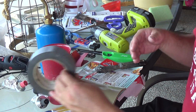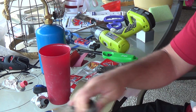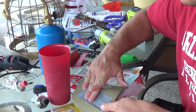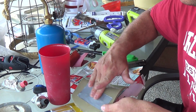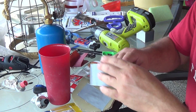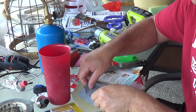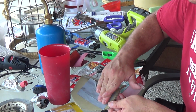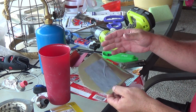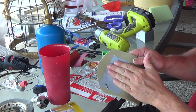And from there, I'm going to go ahead and apply tape over it, to give it a little bit of a cleaner look whenever it's done. The type of tape I really like for doing what I'm doing right now is actually a packaging tape, but I didn't really find any packaging tape in my house at the time. And I can really feel the heat already on that, so this should set up real fast. But there we go.